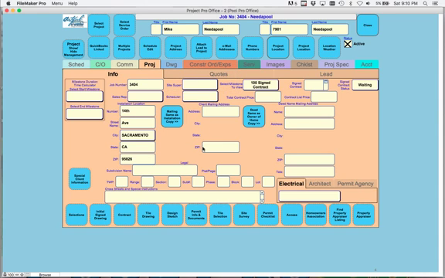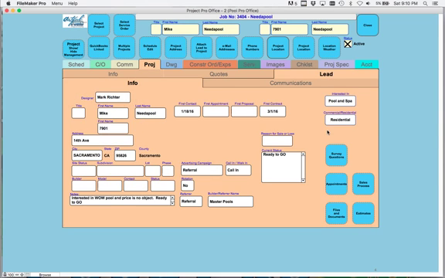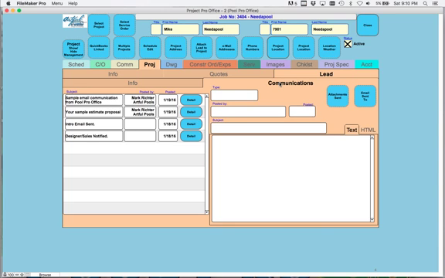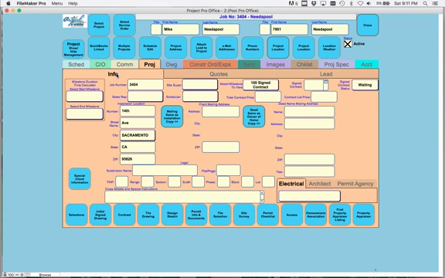project folder. At the front page of the project folder, you can also see there all the information that was captured as a lead is in the lead folder here. We can see the lead information that was captured. We can view the communications that was in the lead folder. So everything just moved over and moved the information directly into the folder.